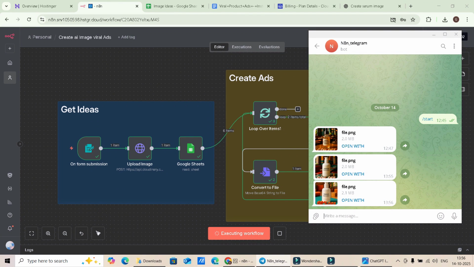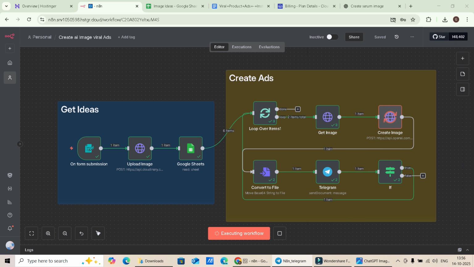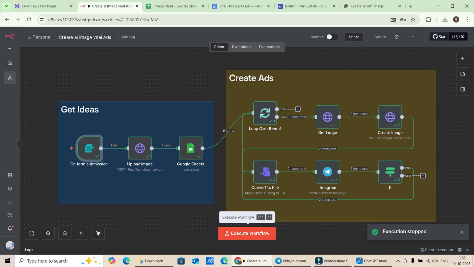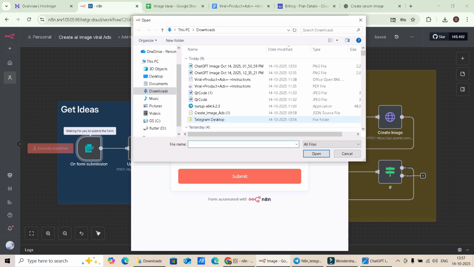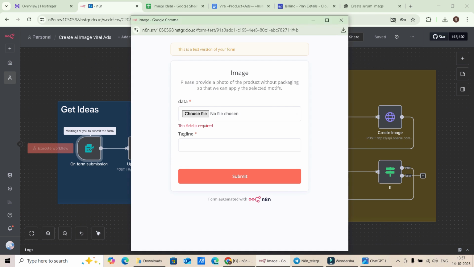If you want to change the theme, you can do that also. So 5 images have been created. So now I'm just stopping it, and the execution has been stopped, and I'll go with the Fairness Serum, 75% off.